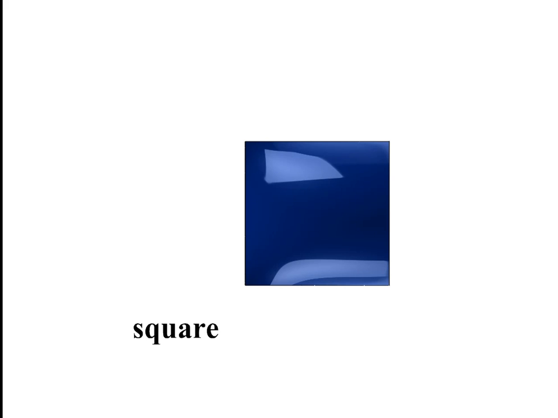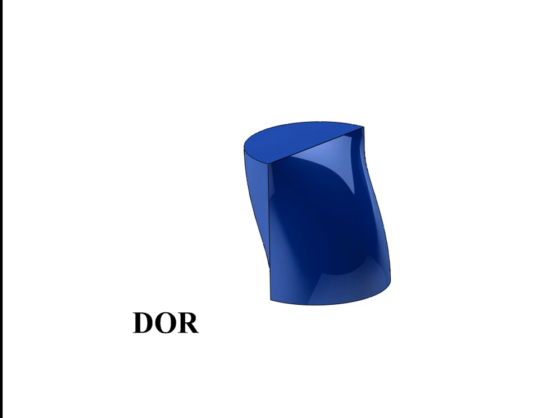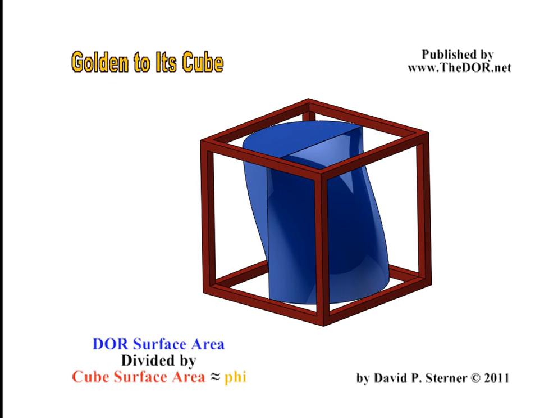The dor is an exact mathematical fit in an equation of primary views, where the circle and the square are the first two components. The surface area of the dor divided by that of the cube it fits tangent within equates to phi with teasingly close accuracy. Of all the known simple Euclidean solids, only the dor shares such a golden relationship with the cube.